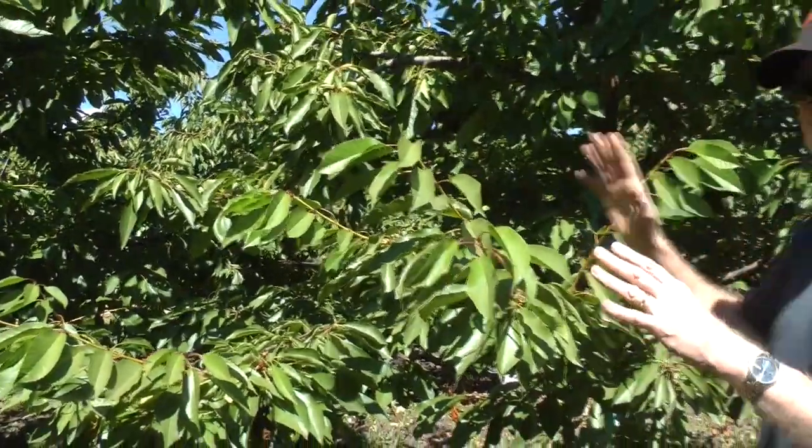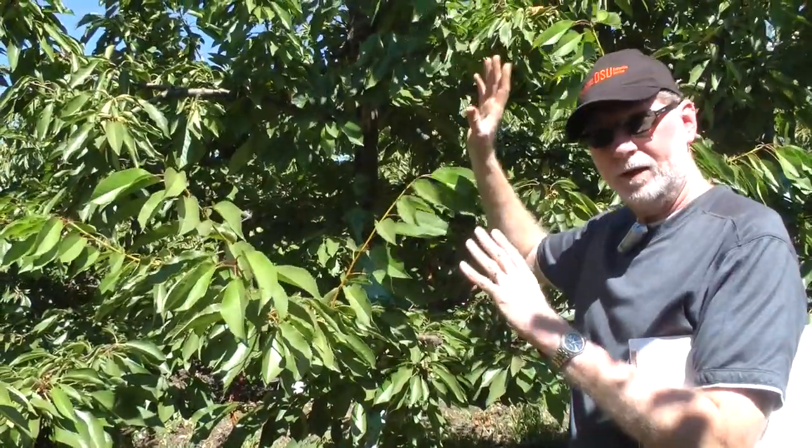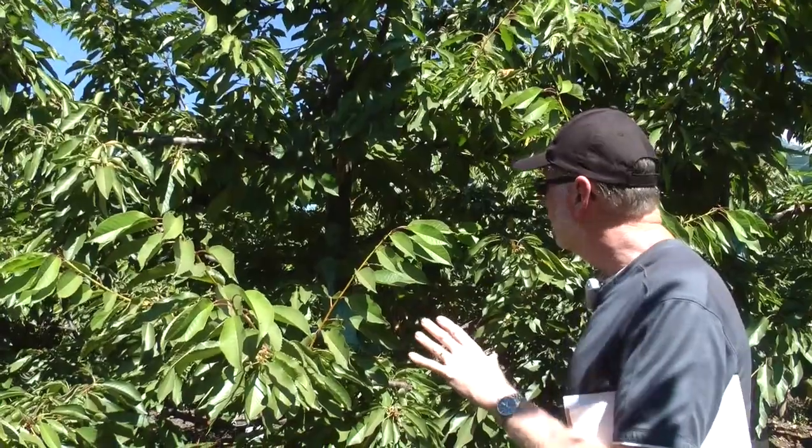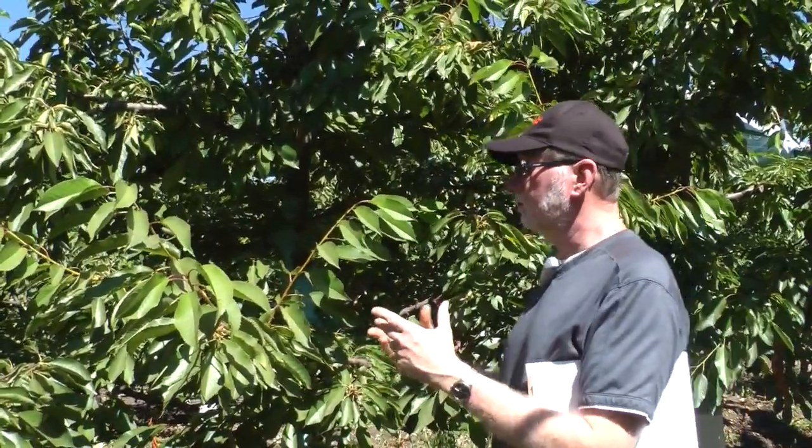You can get a lot of vigor in the top of any tree. So don't worry about the vigor in the top of the tree, unless it gets too excessive, then you've got to reduce it. If it gets too excessive, then the thing to do is to prune in the summertime, right after harvest or sometime, so that you'll have a less vigorous response from the tree. These trees actually have been pruned in the summertime. Here in Chile, they're pruning them in February. Mid-February to mid-March is when the pruning gets done here. And they've been doing that in order to reduce the potential for bacterial canker.